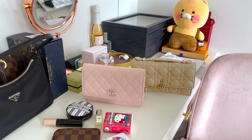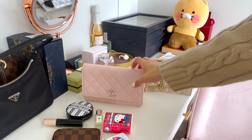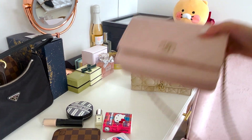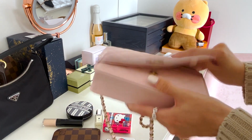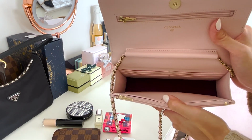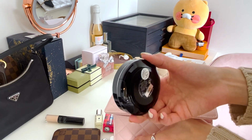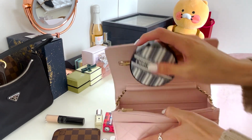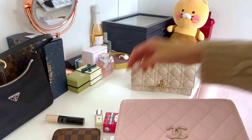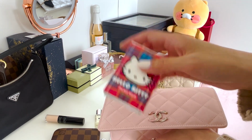So going to do a quick what fits in my bag. I've just grabbed various items from purses that I have, and I'm going to see what's fitting in each of these bags. I'm going to start off with the Chanel wallet on chain first. I put my shaper in here just to help me out a little bit. First, my Christian Dior compact. This is by far the biggest thing that I typically carry with me. It's got a mirror and a foundation puff in it. And then I always like to carry tissues because I spill things on myself all the time.